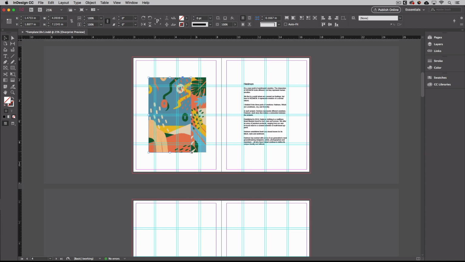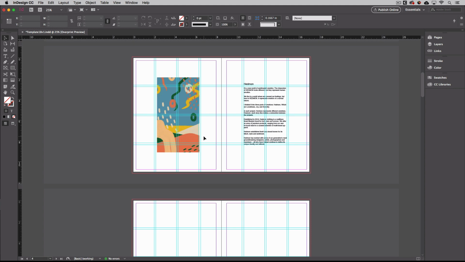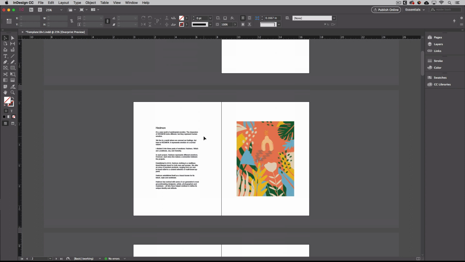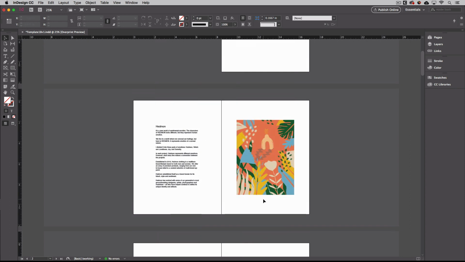So it matches our previous, and all I'm going to do is just center this image and then delete the previous. So now if I turn off, what I have is page variation, but the image is the same height.